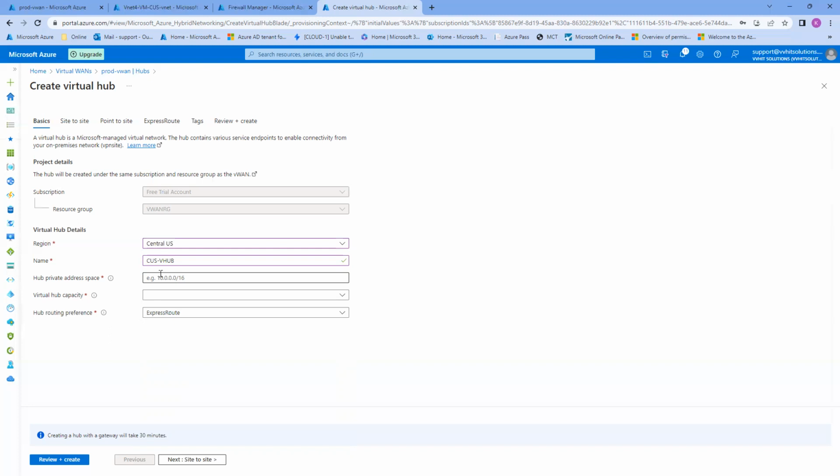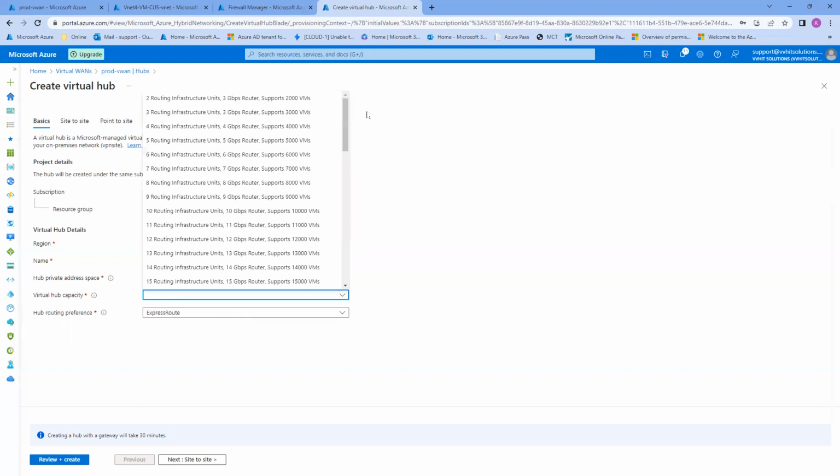So this should be a unique one. I'm going to say 10.21.0.0/16, just giving an example.